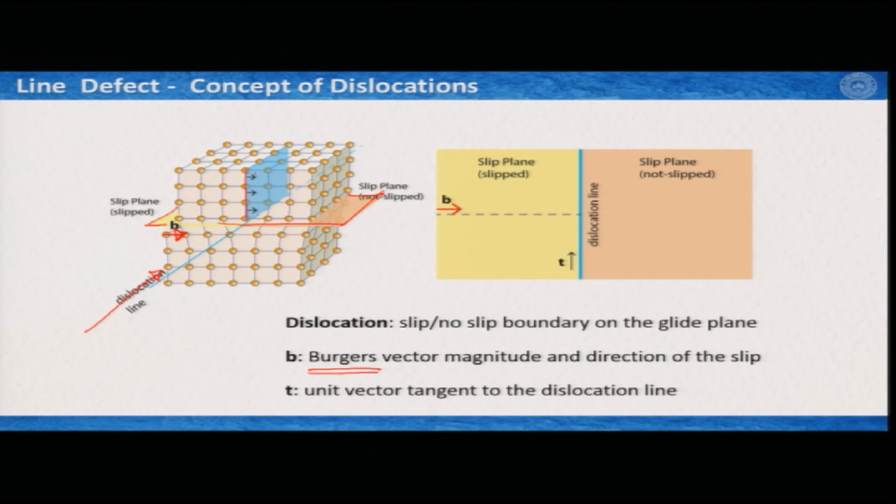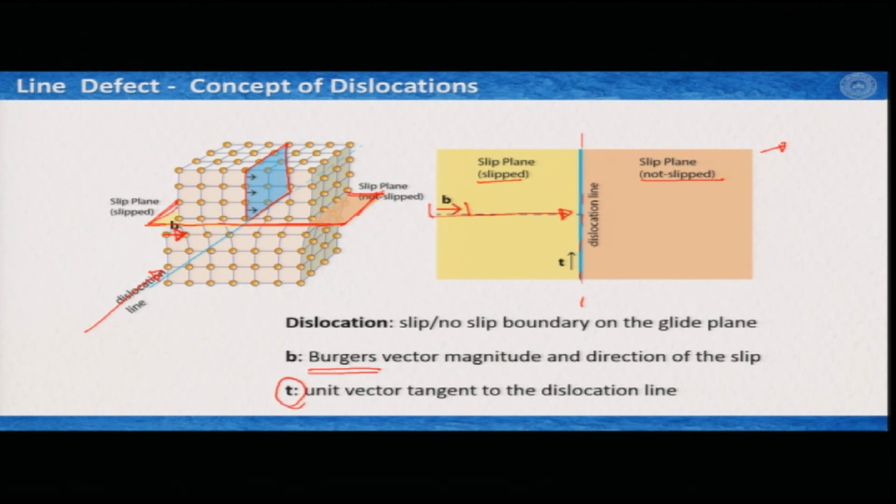Now, this is the plane that separates the slipped and non-slipped part. If we project this plane onto a flat area, then we see that this is the dislocation line. So, we are projecting this area on this surface. The yellow side is the slipped plane, and this light pink is our non-slip plane. So, this part got slipped and this part did not, and what separates slip and non-slip is the dislocation line. Now, the dislocation moves along this direction with the unit Burger's vector.